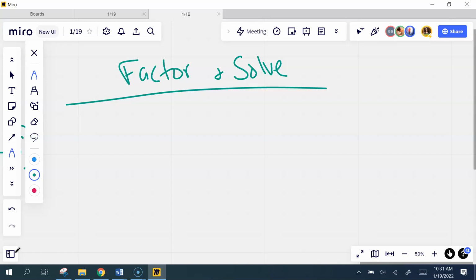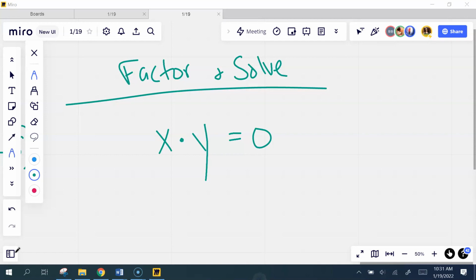Let's say I have two things, and I don't know what either of these two things are, but I'm going to multiply them together. I'm just going to put a random variable in here for both of them. If I told you that I multiply these two things together, and when I do, I get 0, tell me what you know has to be true. That's the only way to get 0, right? That just makes sense. To get 0, when you multiply, at least one of them has to be 0 to make that true.